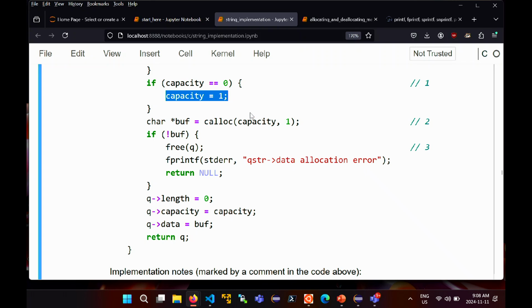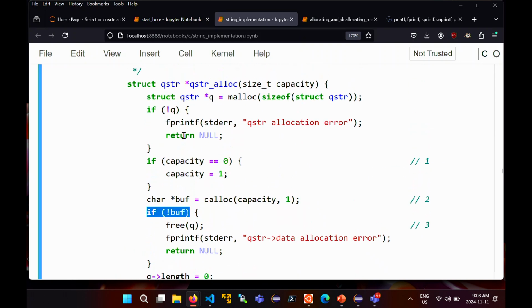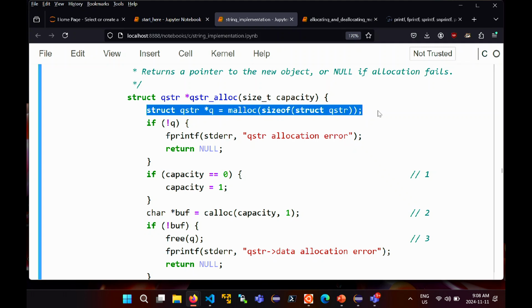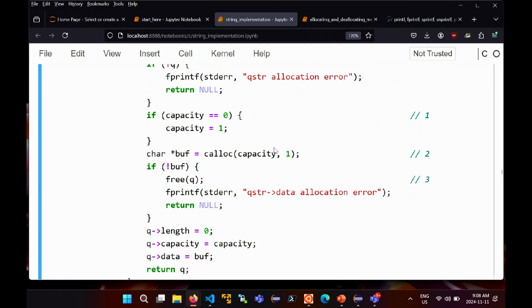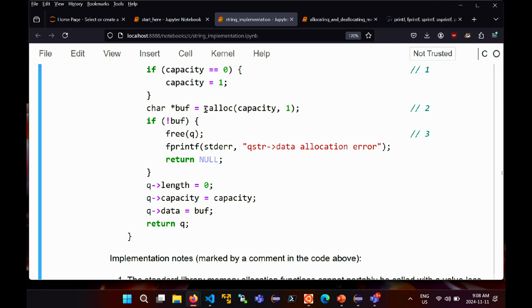All right, so we've called a memory allocation function. So again, I'm going to check, did it succeed? Now, if it didn't succeed, you have to remember that a previous memory allocation in the same function did succeed. When we allocated the structure, that was successful. It's not until we tried to allocate the buffer or the data array that we have a problem. So if you run into a problem allocating the data array, you had better free the structure.